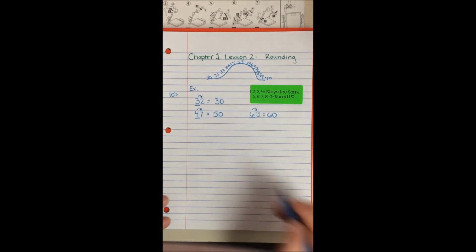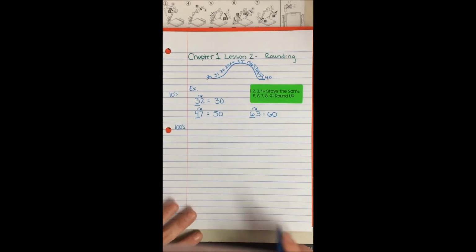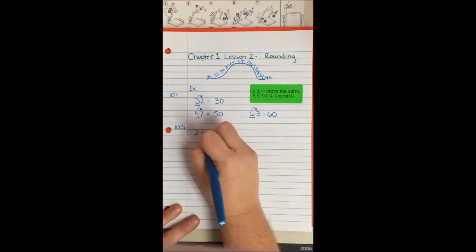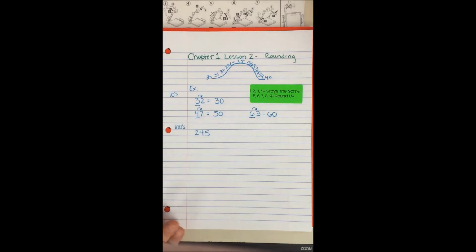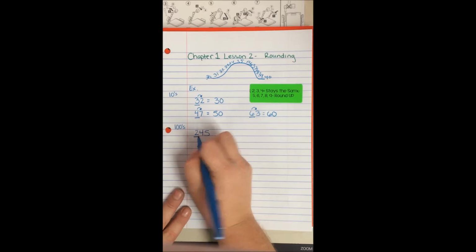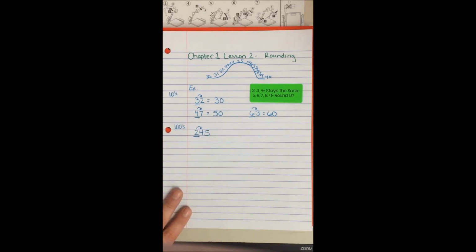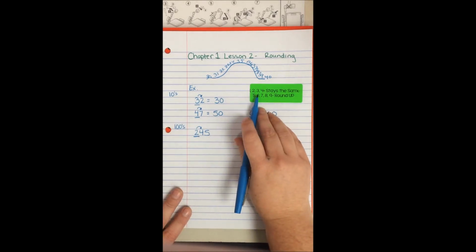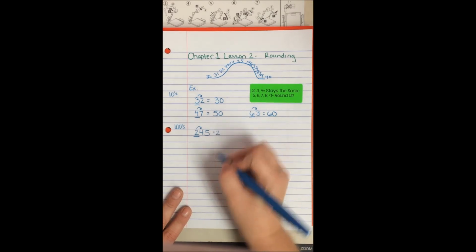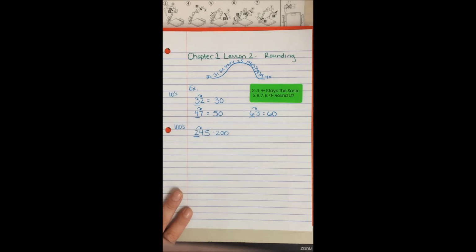We can do the same process if we're rounding into the hundreds place. So now let's look at a number in the hundreds. I have the number 245, and I want to round to the hundreds place. So I want to look in the hundreds place where my 2 is. I can go next door to the 4. I see that it's a 4. So then since it's a 4, 1, 2, 3, and 4 stays the same. The 2 is going to stay a 2, and then the other 2 digits are going to turn into zeros. So it rounds to 200.